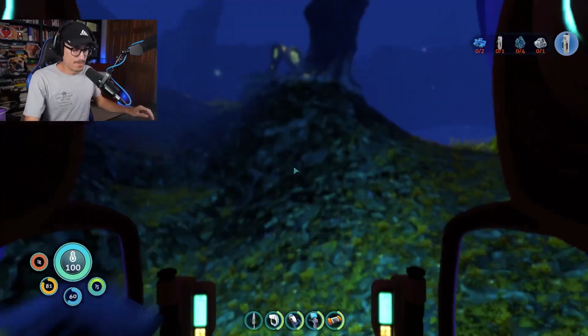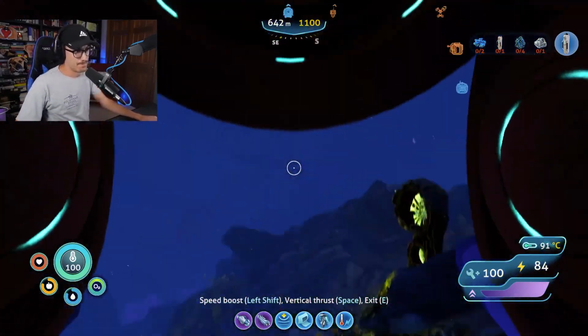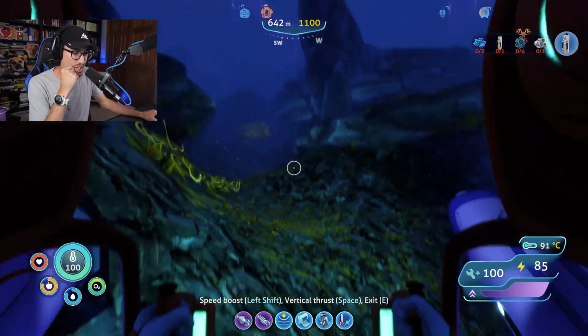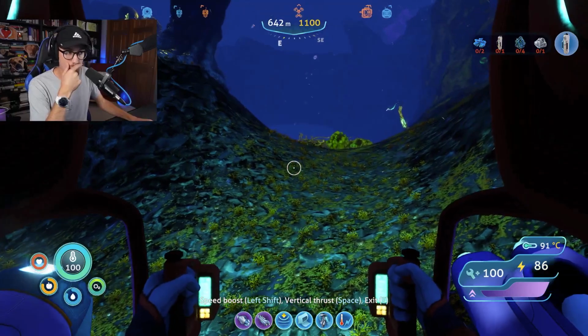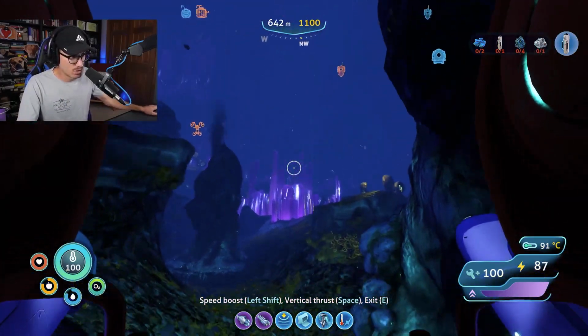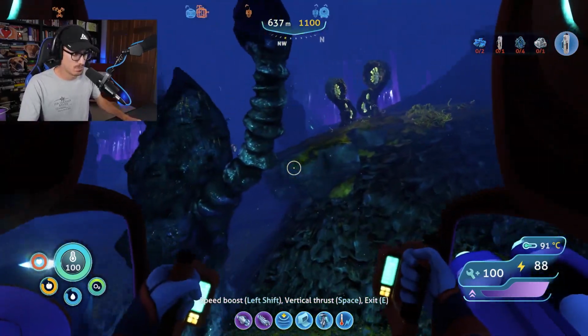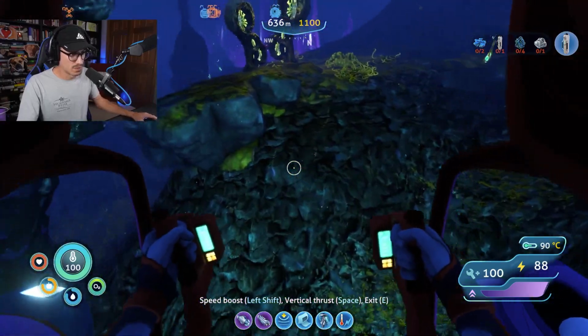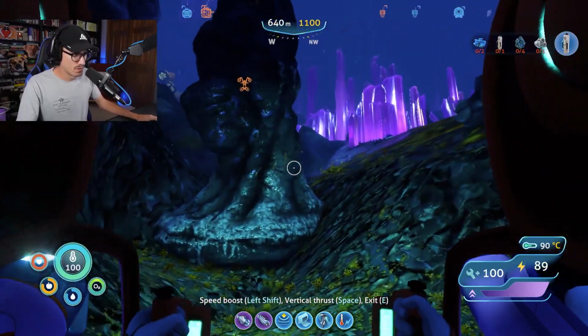Alright, like I was saying, I feel really not particularly like I've explored this area well. How do I get deeper from here, though? There's a rock bridge. There's the other rock bridge, right? Nope, wrong way. Nope, that's the same rock bridge. All right. I guess we'll go this way.